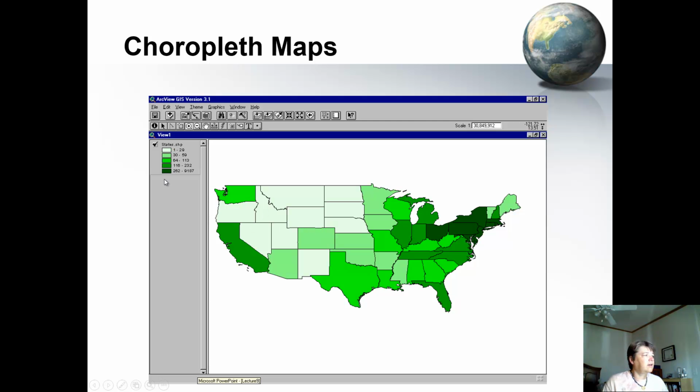So in this case, the states with the most are green. So we see a color-coded map, basically. When you saw the population map a while ago, that was a choropleth map, where it showed the different degrees of population by the different colors that you saw.